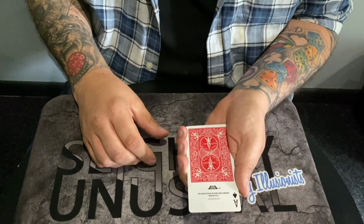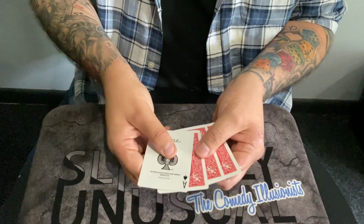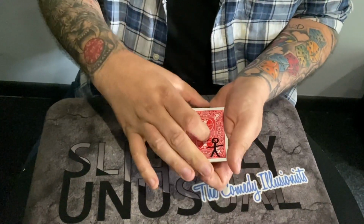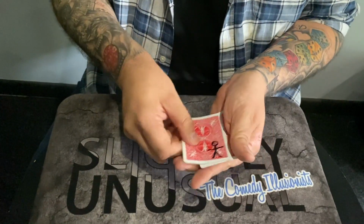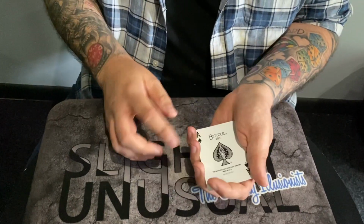Now, the golden rule of magic is never tell anyone how a trick works. I'm going to tell you exactly how it works. This particular ace that's turning face up and face down is the special one. You can tell it's the special one when I snap my fingers because you can see the little stickman on the back. See that little stickman? It's a little magic helper, and you can make the trick work. You can actually make the ace turn face up and face down. Now, it is the only ace with a stickman on it.